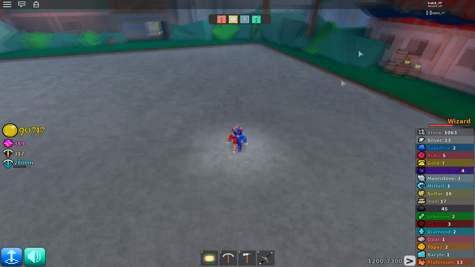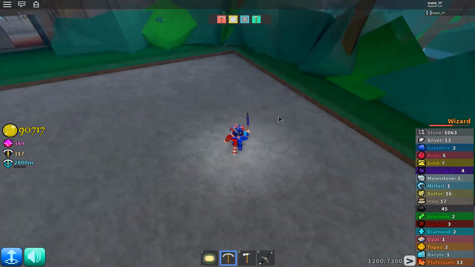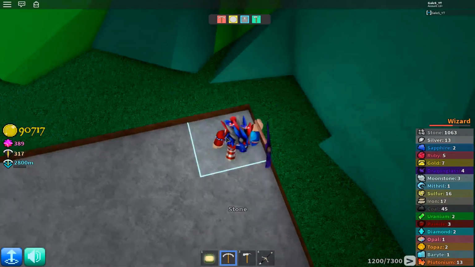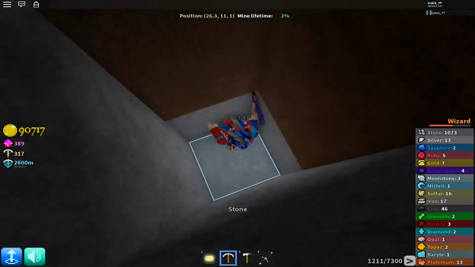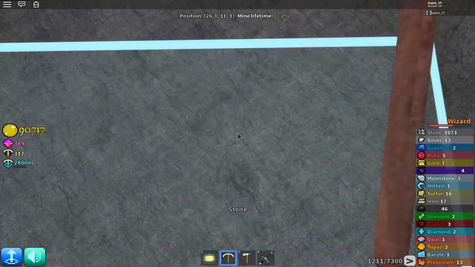To do this, you have to start right at the top right side of the map and face towards the direction where the river is closer to you. Once you do that, you're going to dig down 11 meters until you see no patch of dirt that is found on there.